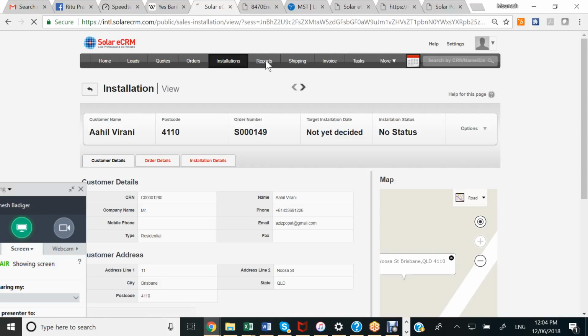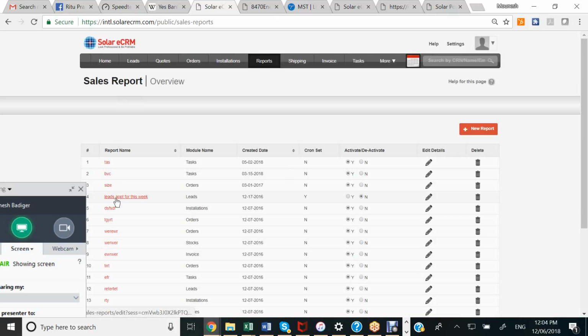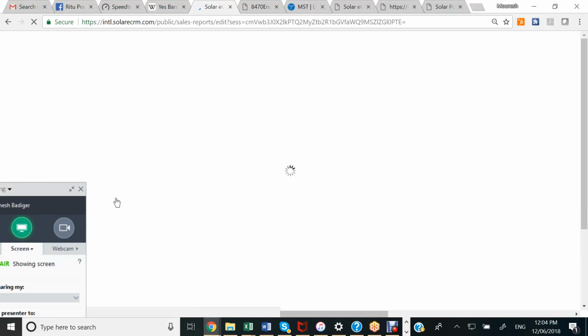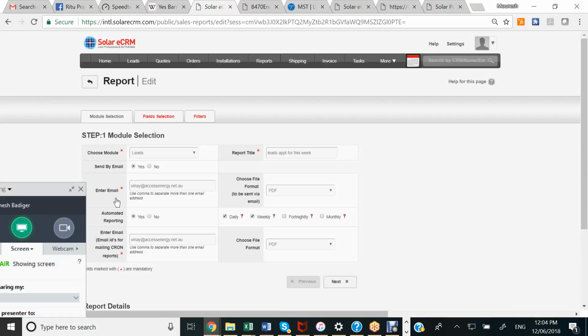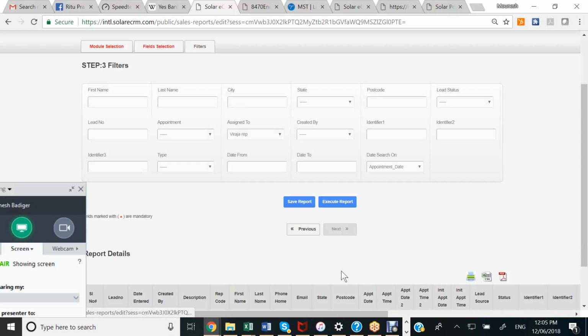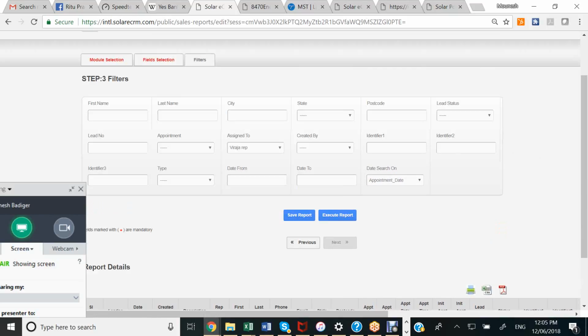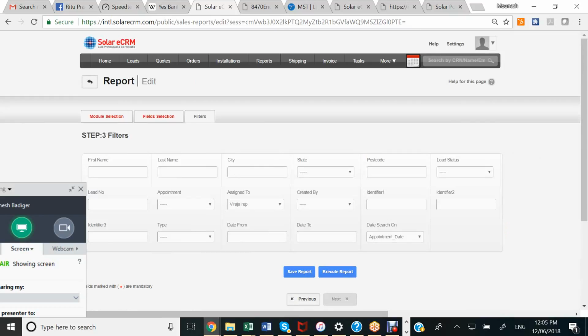And then, of course, the number of reports you can define. I'll just show you one, for example. These reports can be made to run every day, every week, fortnightly. Some of the things you can select, I'll show you just one sample. For example, these are the fields you can pick and run a report. A report would look like this. It can be sent as an Excel spreadsheet or a PDF document, or it can be printed. This helps in tracking pending orders, for example, or quotations which have been pending follow up, and it helps in those situations.